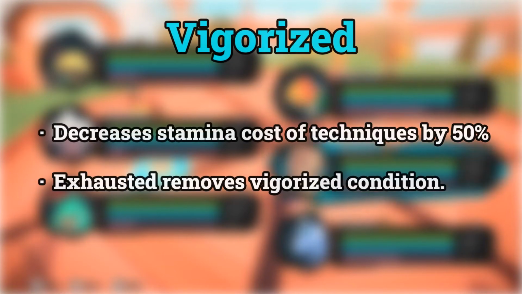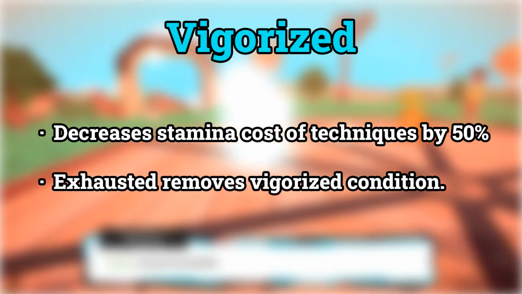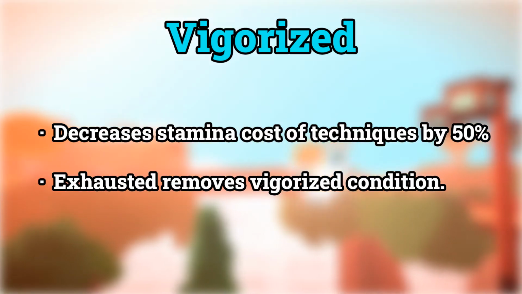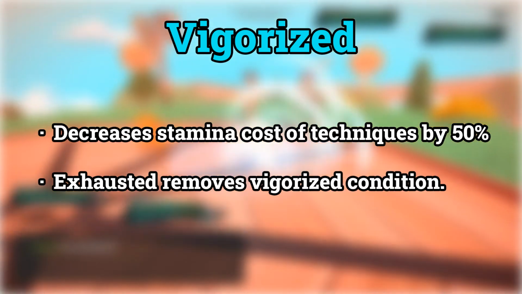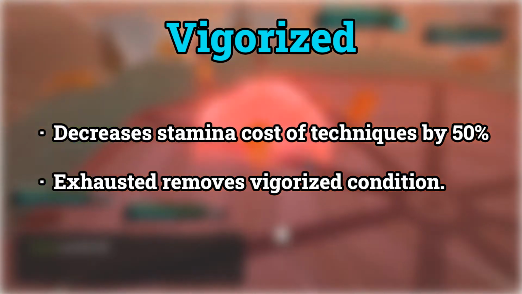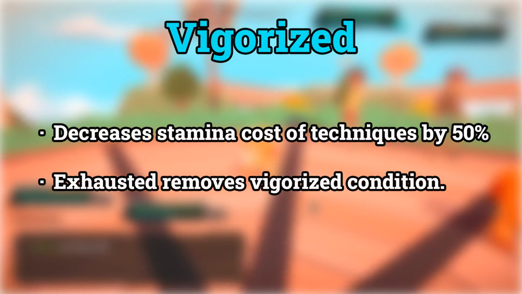And since it was just mentioned, vigorized is the exact opposite to exhausted. It is represented in-game with an upwards pointing blue arrow with the same marking or swirl, and its effect reduces the cost of stamina on techniques by 50% as opposed to increasing them. However, just like Exhausted, Vigorized can be replaced if Exhausted is applied to a Temtem after Vigorized is.